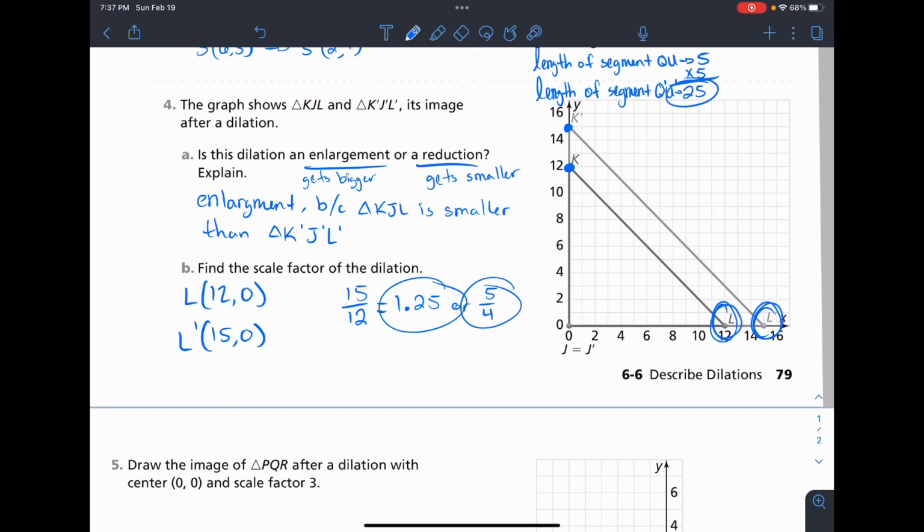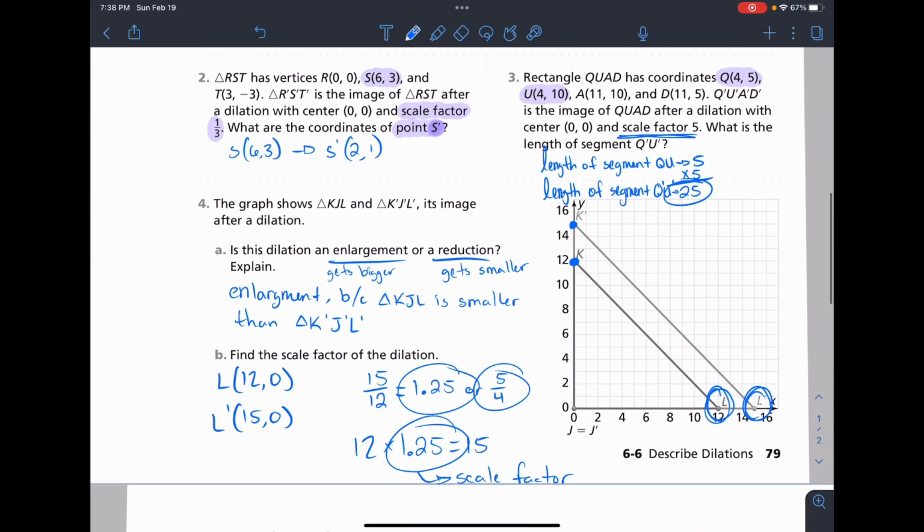You take the scale factor and you multiply it by the original coordinate to get to the new coordinate. So if you take 12 and you multiply it by 1.25, you get 15. And you can go to the calculator and double check that. If you do 12 times 1.25, you literally get 15. And that's how you could figure out what the scale factor is. So for this one, this right here is the scale factor, and you're all done. I'll go ahead and stop it there.